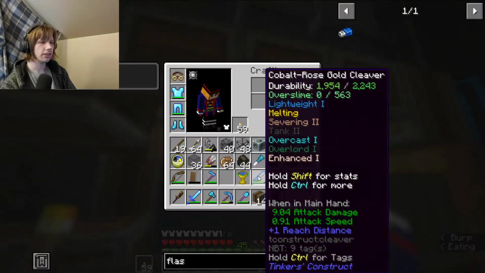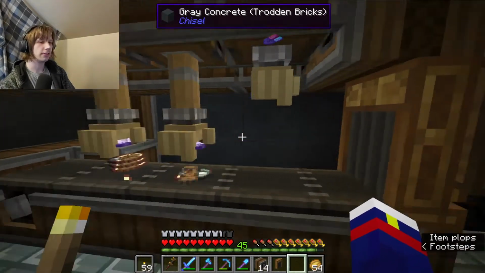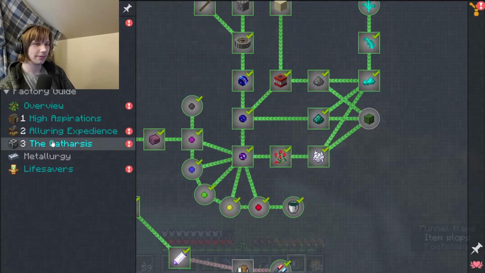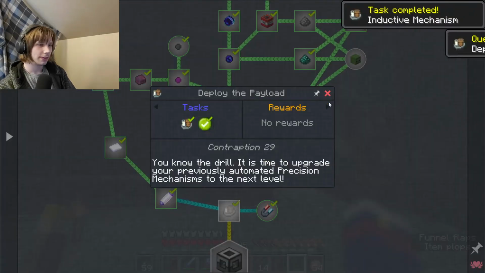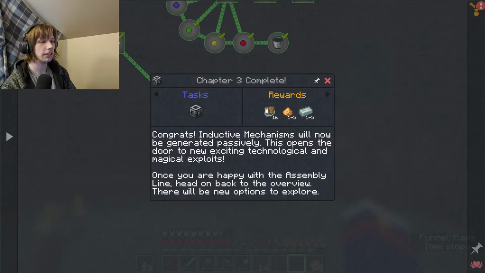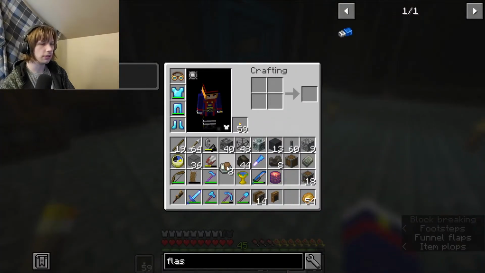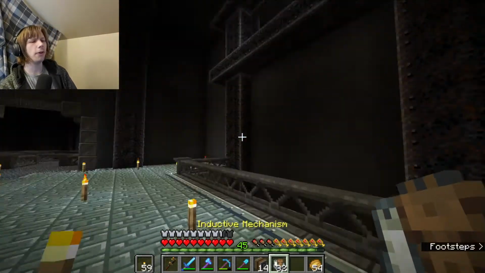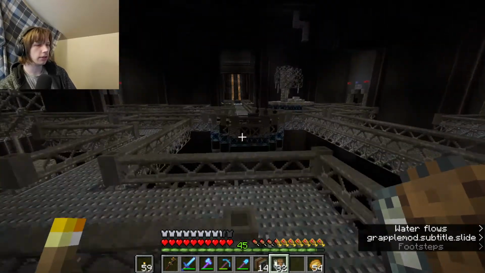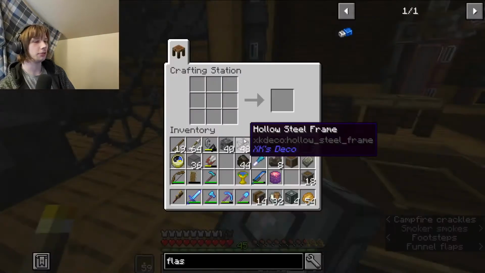Alright. Okay, I don't think there's enough to do a whole stack of precision mechanisms, but we'll throw a whole stack down. Inductive mechanism! We now have that being created. Now we just have to make an Invar machine, which we do have things up in the base for that, so let's pick some of these up. Alright, we have enough for four machines. So, not bad, not bad. Let's go try it out, huh? We just so happen to have exactly four Invar casings, which is interesting.